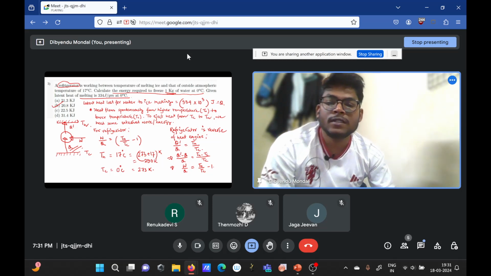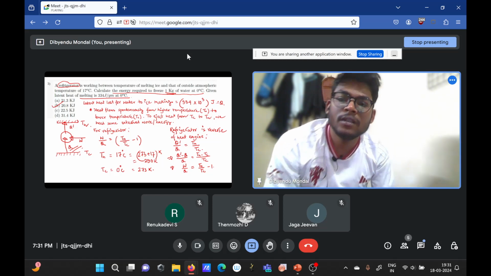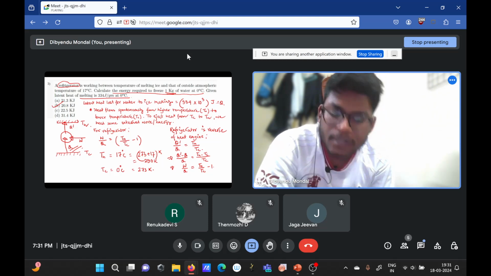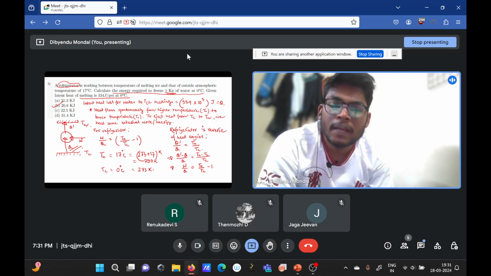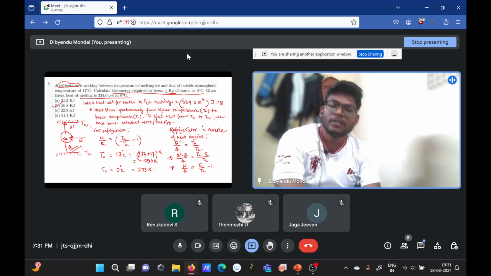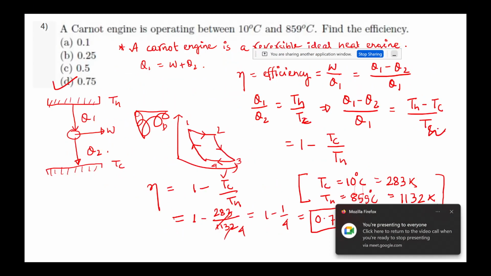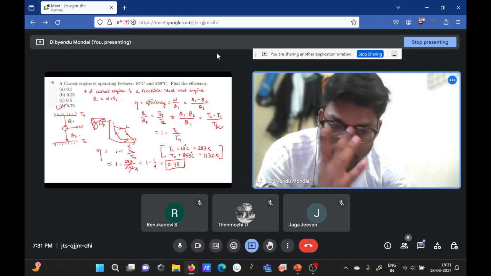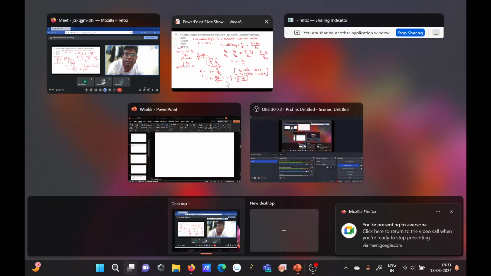So first, how much heat we have to transfer, that is the latent heat required for the water to be frozen. We calculated that, and from the refrigerator calculations we got that W by Q is equal to TH by TC minus 1, and after some lengthy calculations we got the value. Then this is a natural Carnot engine problem. We know the efficiency formula, we used it, and we get the temperature and the efficiency. This is a simple problem.